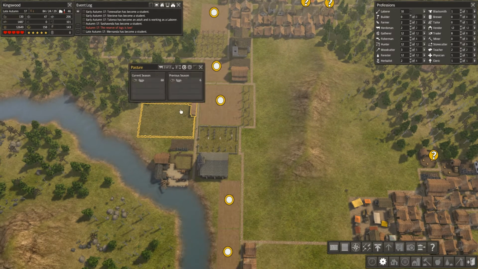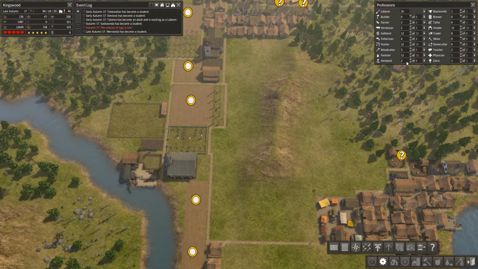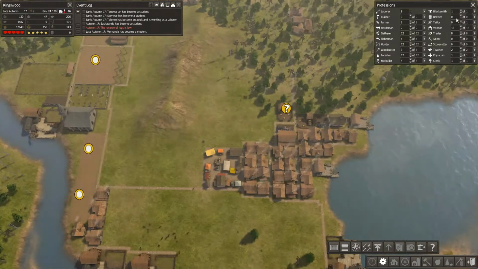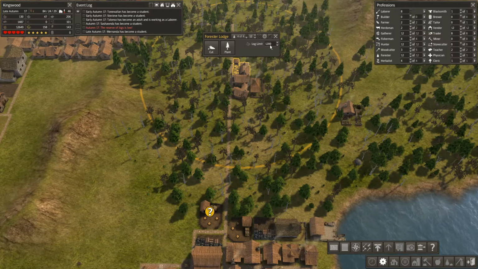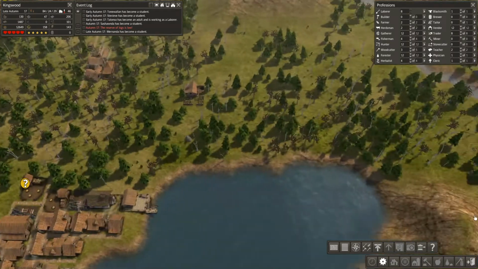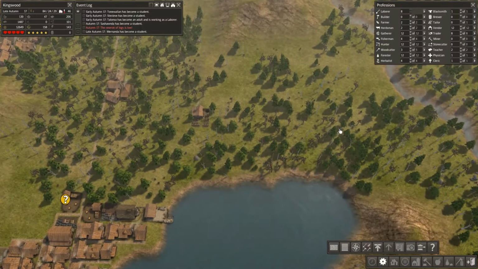Also, we are slowly but surely growing chickens. We are getting some eggs, not many, but at least we're getting some. And I think I'll also start to use more herbalists in order to try and get some food there. But yeah, things are not looking too great here, I dare say. And I'm a little bit concerned that if I don't want to really set up a forest lodge, another hunter's hut over here, I think I do.